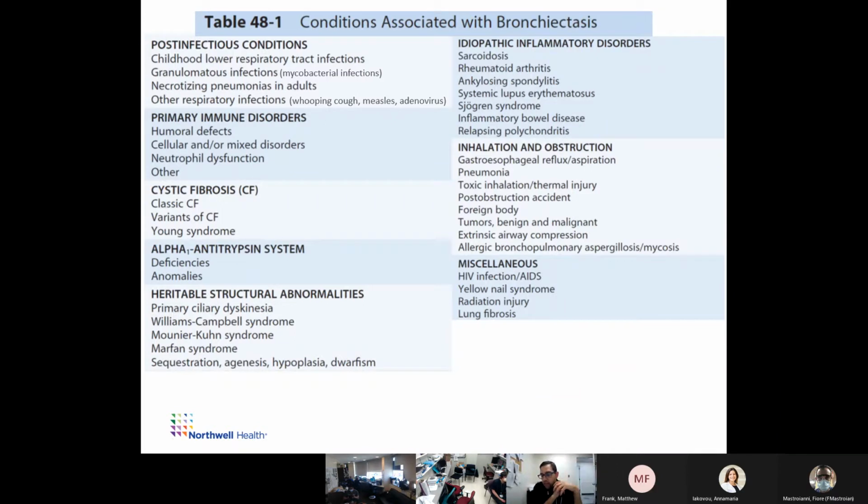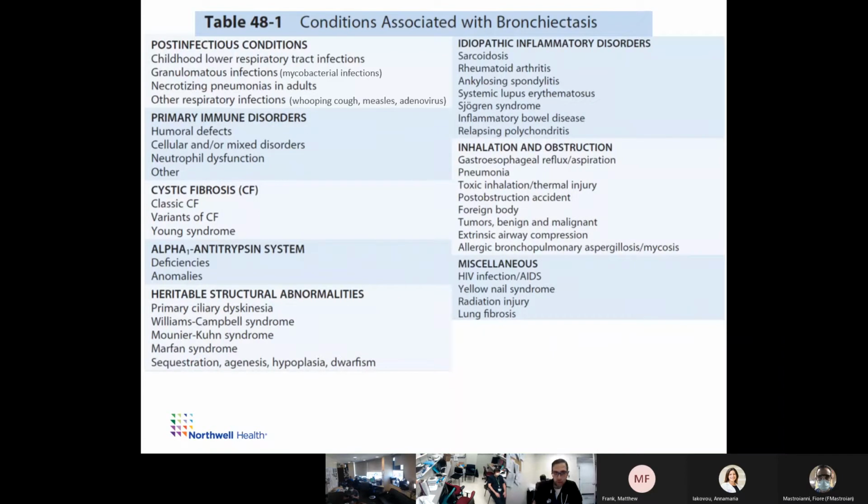And then after that, you want to differentiate what is the underlying etiology if it's non-cystic fibrosis bronchiectasis. Although the majority of the time, or at least half the time, it's probably going to be idiopathic, you want to make sure you're not dealing with some specified form in which treatment can be targeted to the underlying pathology.